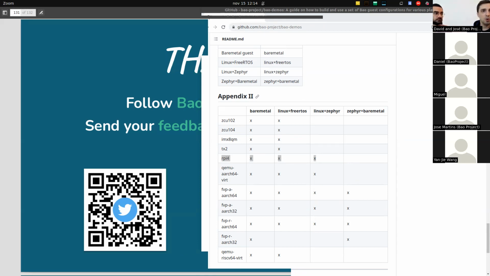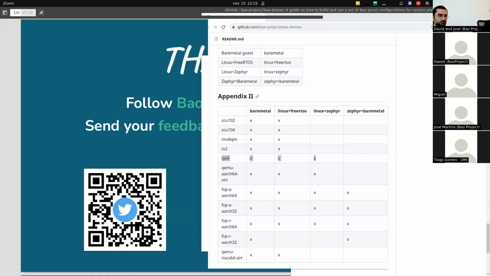So I think there's a challenge: how do we modify the code base to add these features so that we don't break some of the code paths that are really minimal, that give Bao the properties that make it a static partitioning hypervisor. This is the challenge here for us, and this is why we are taking our time with it.